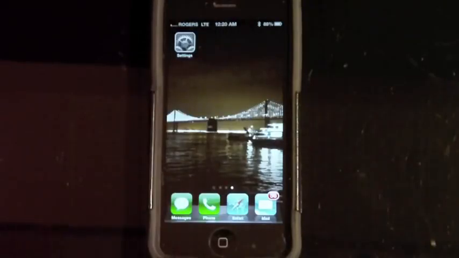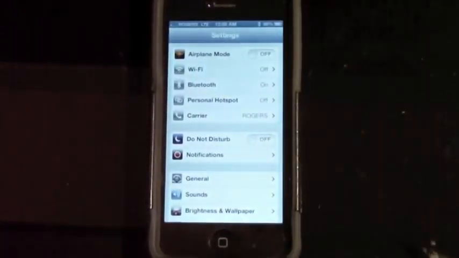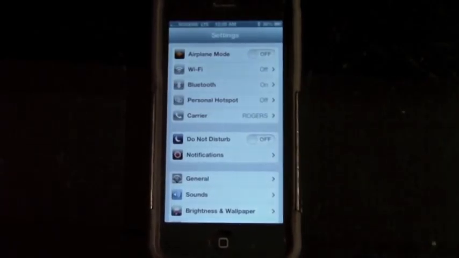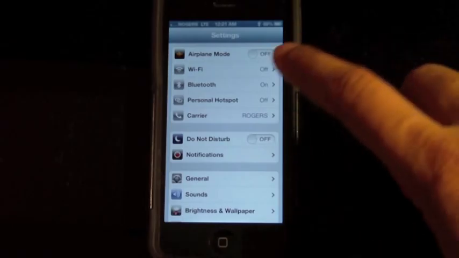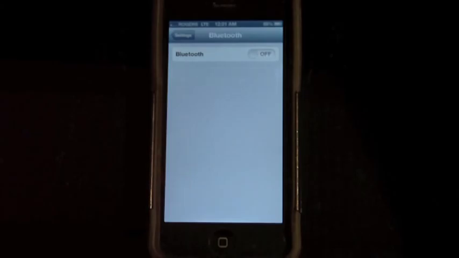The next thing you want to manage is your Wi-Fi and your Bluetooth. So you'll head into settings and you'll make sure that your Bluetooth is off when you don't need it. Also with your Wi-Fi, if you don't need to use it, turn it off. Because when it's on, what your phone basically does is constantly looks for Bluetooth devices to connect to, and it'll also scan for Wi-Fi areas that you can connect to as well. So you just want to make sure that you're not using it. You want to turn it off.